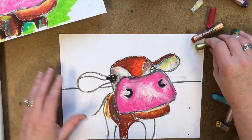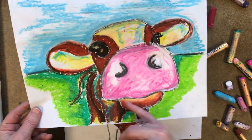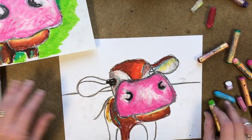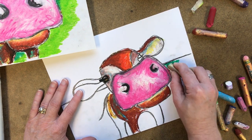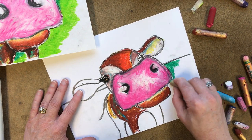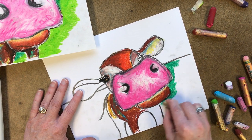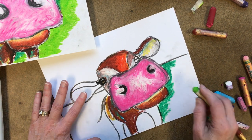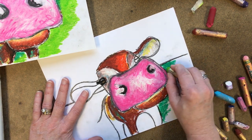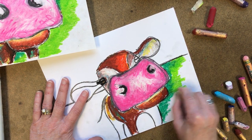Now, the ground. You're not going to do the whole thing. You're kind of going to fade out as you go. So I would do dark around his body, so it's like a shadow. You know how sometimes when you stand somewhere, you have a shadow around you? So you're going to do dark, but then, as it goes out, it gets lighter. So you do that lighter color.